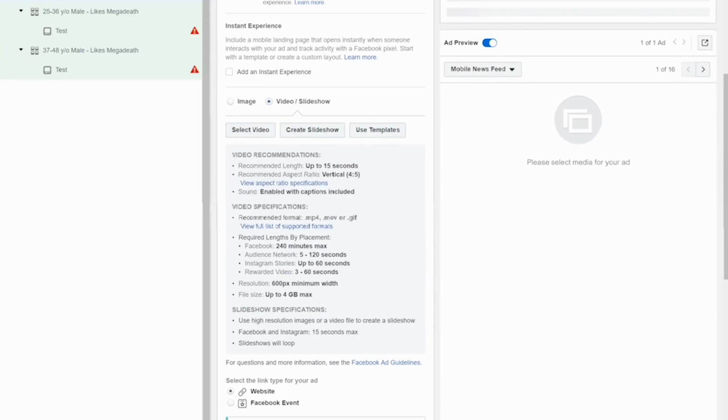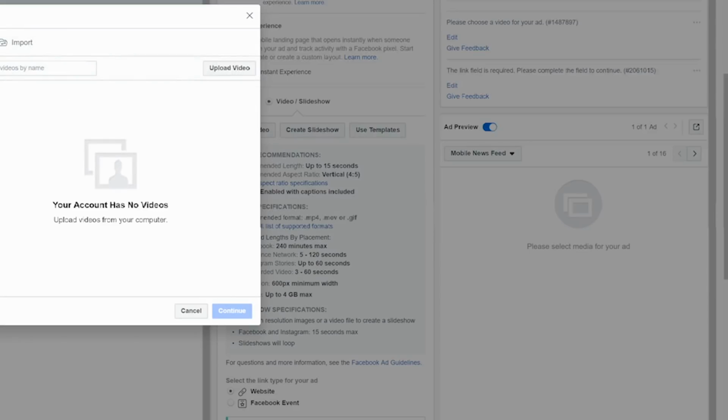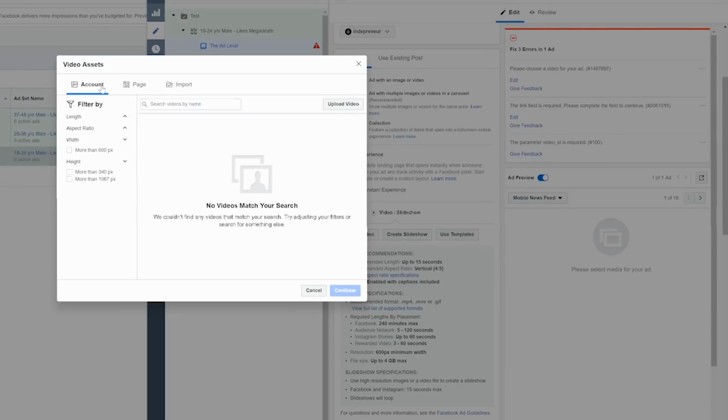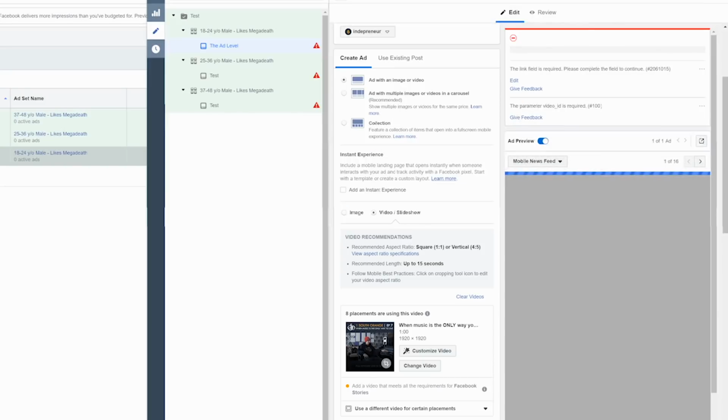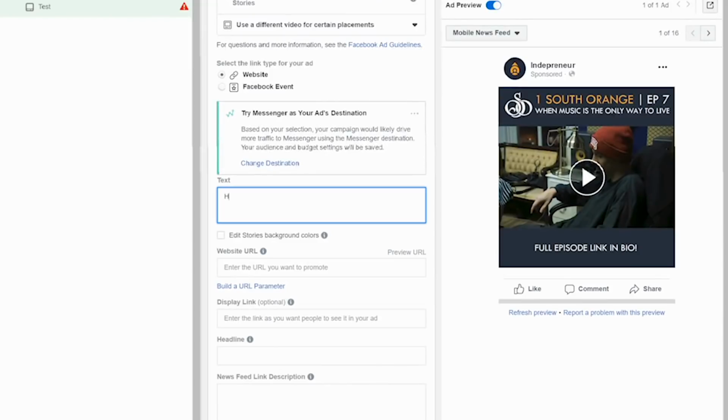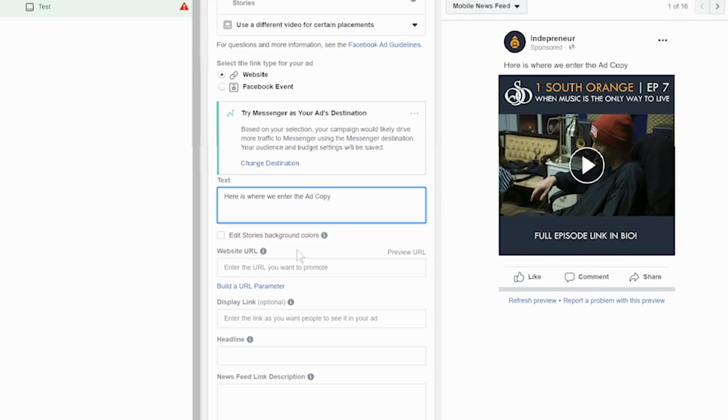You can create video posts, carousel posts, image posts. There's all different types of ad types that you can use for your ad campaign. Now, depending on what you set for the objective of your ad campaign and the settings you have at the ad set level, your options at the ad level are going to be different. For now, we just know that multiple ads can go within an ad set, and the ad set will determine which ad is best.